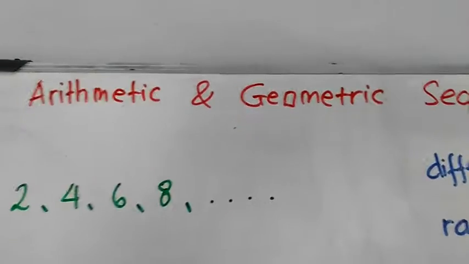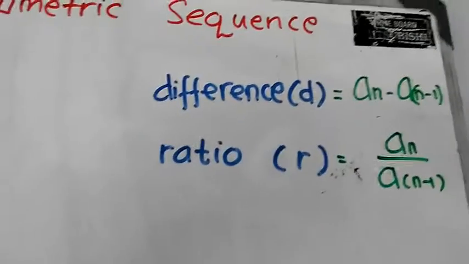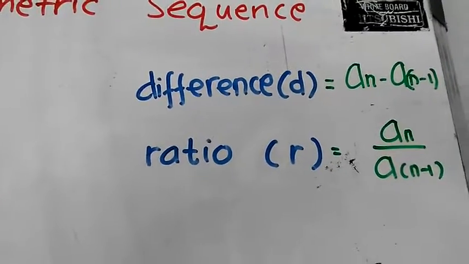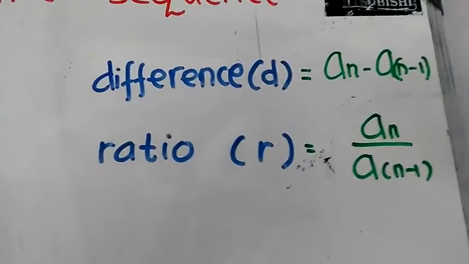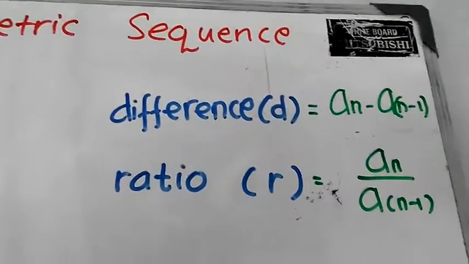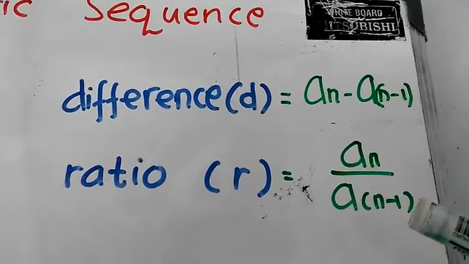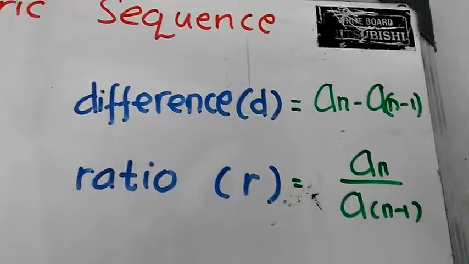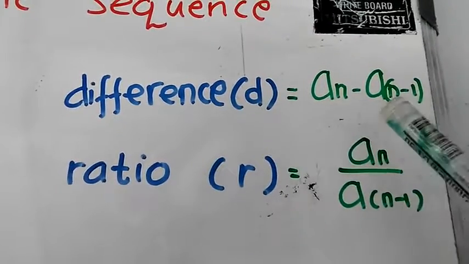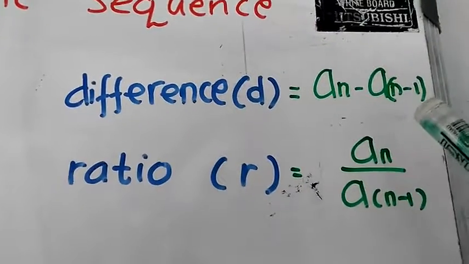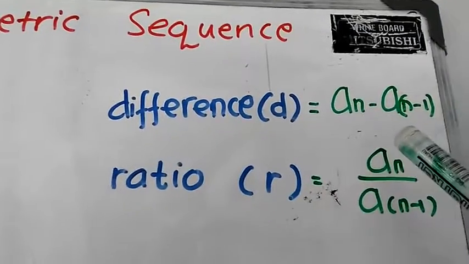So what is the difference between arithmetic and geometric sequences? It is about the rule of the pattern. When the pattern has a common difference, or the same difference, it is an arithmetic sequence. But if the pattern has a common ratio, or the same ratio, that sequence belongs to the geometric sequence. Here is the formula to find the difference: the n term minus the n minus 1 term. For example, a3 minus a2, a7 minus a6, a10 minus a9. When you determine the difference in the sequence and it is common, or the same, it belongs to an arithmetic sequence.